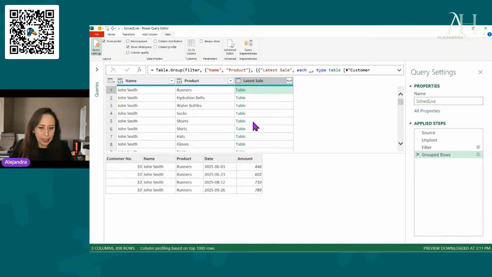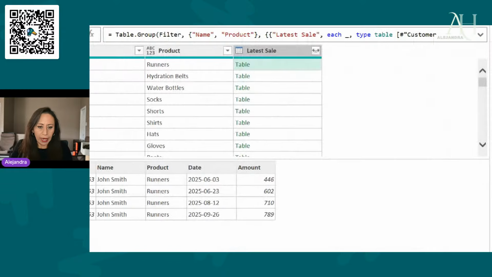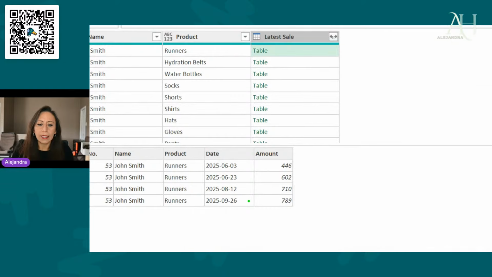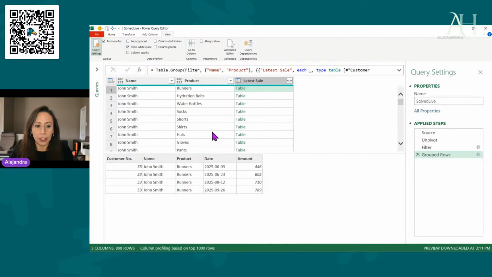In this case, it's easy to identify where is the latest sale. My latest sale is at the bottom because the columns where this customer made a purchase align perfectly with when this customer made the latest purchase.